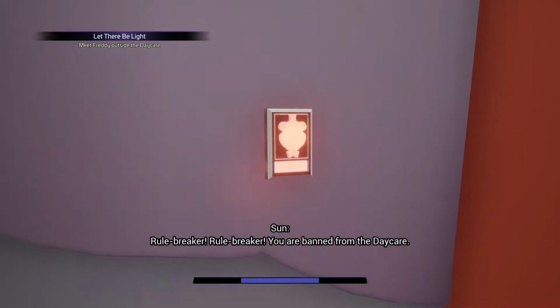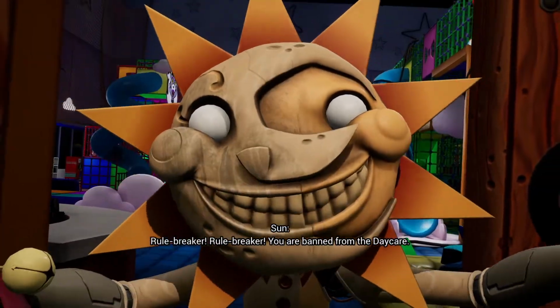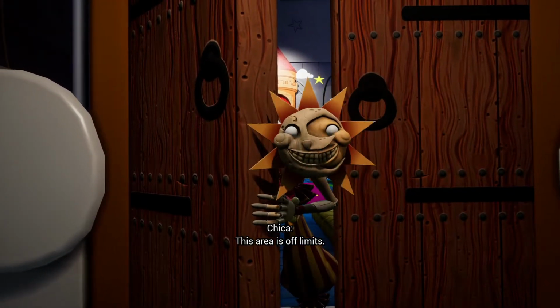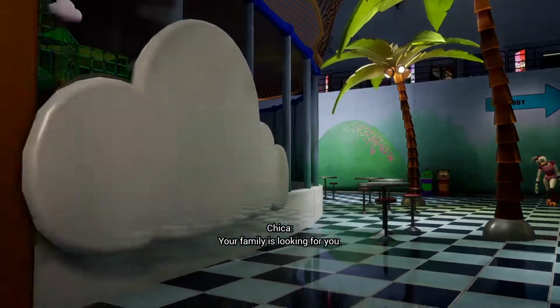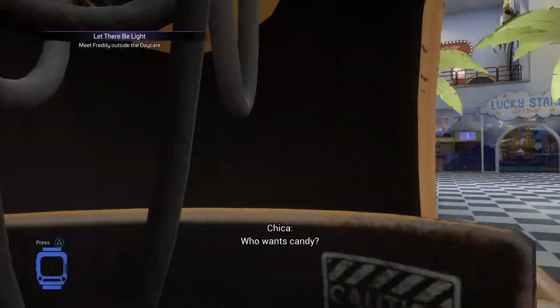In playing this part. Okay, there we go. Now we gotta get out of here. Okay, I'm gonna get in the Freddy suit. Freddy, come over here. I need help. Come on. Okay. Careful, careful, careful.